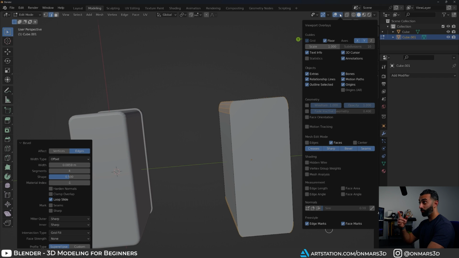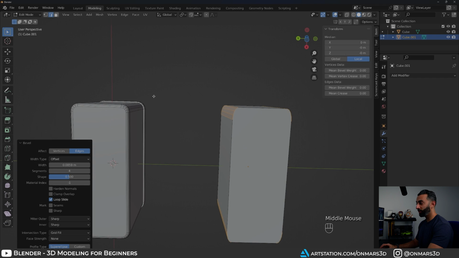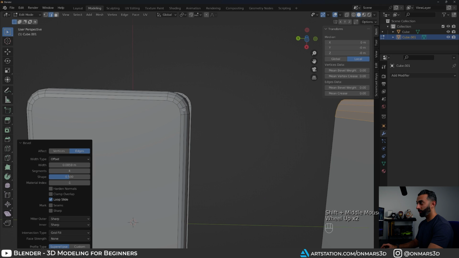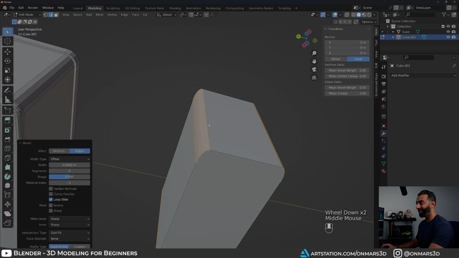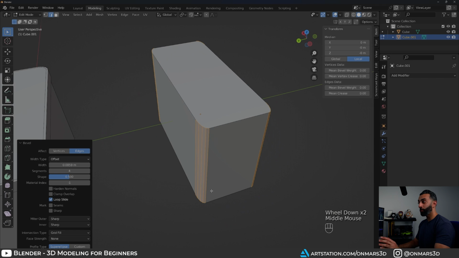If I head over to the viewport layouts and enable wireframe unshaded, you can see the difference. This is a perfect bevel. This is exactly what we want. But here on the left, with no applied scale transformations, we get this, and it just doesn't look right. So you're going to probably hit your head on the desk. You're like, why isn't this working? That's why. Always make a note, write it down, whatever you have to do, always apply your scale.